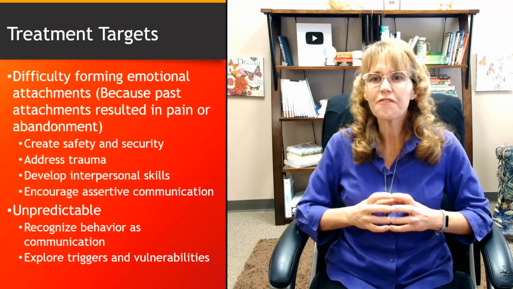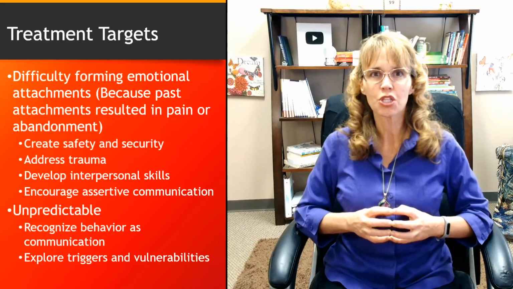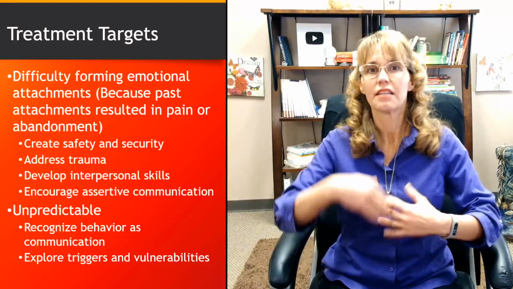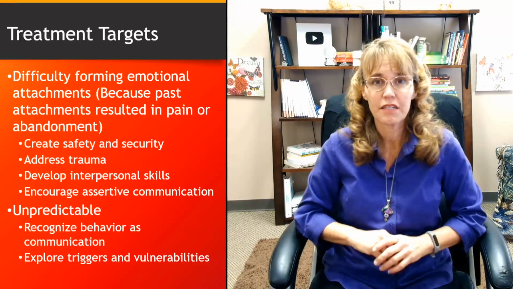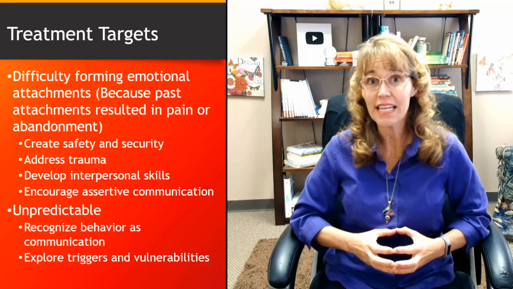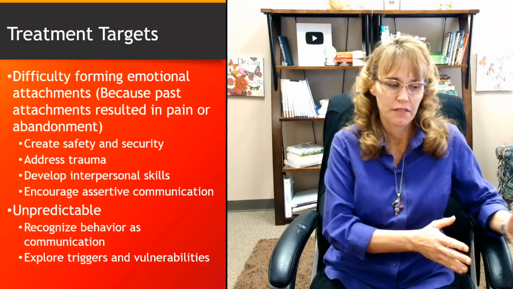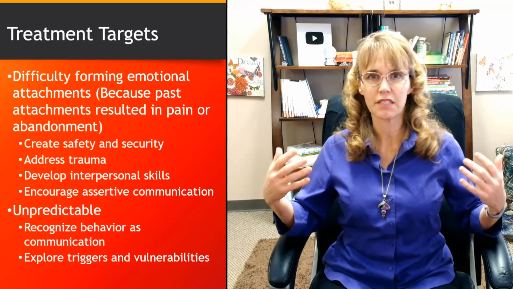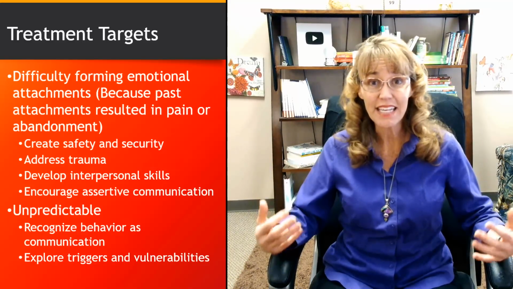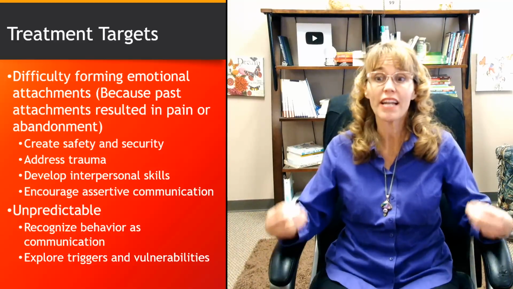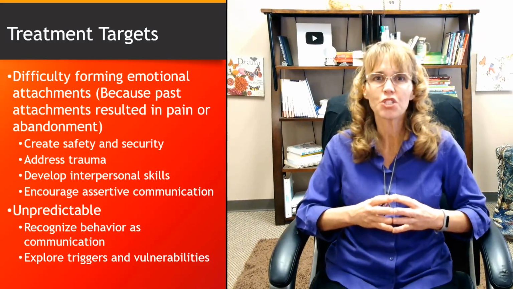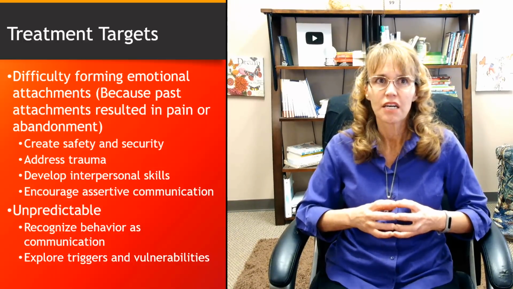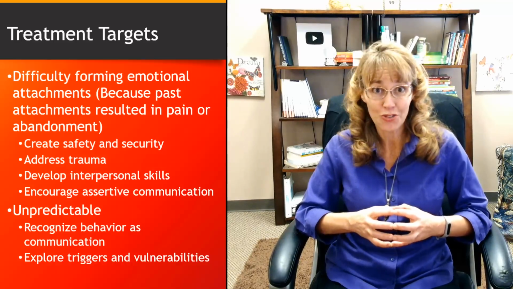And encourage assertive communication, helping the person learn how to have those boundaries, identify these are my boundaries, these are your boundaries, and how to assert what they need, what they want. As a 7-year-old or as a 17-year-old, everybody has the right to be able to identify their needs, to ask to get their needs met, to try to get their needs met. And we want to help the child learn how to do that in ways that are assertive. They're not destructive. They're not self-destructive.